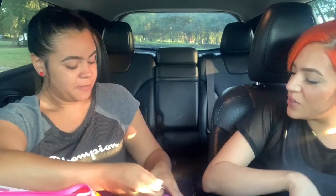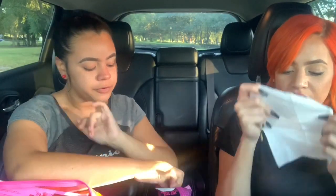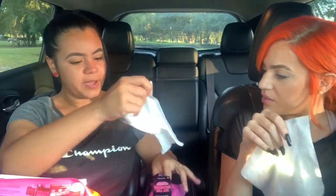Okay, so we are going to start off our makeup. We are going to start off with the Hit the Showers Face and Body Cleansing Wipes. It came with these. It has 25 in the pack. These do retail for $5.99, which isn't that bad for 25 of them. Here, you definitely need one. So it's a body too? Yeah, so if you want to freshen up, if you don't have a chance to take a shower before you go from the gym to work or wherever you're going. Ooh, they smell so good and they're pretty big too. They are. Oh wow, that's not bad. Look at the packaging. Right. That's pretty cool. And they smell minty. Yeah. Very fresh.